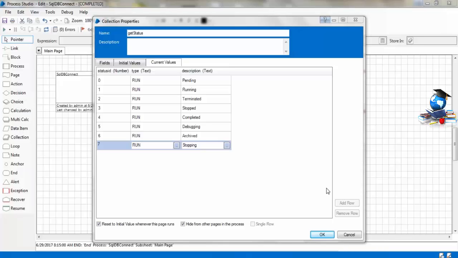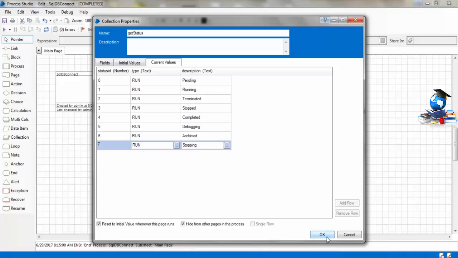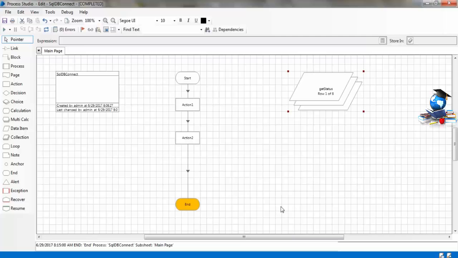What server name we have to give, the database name. In real time, a user ID and password will also be there. For us, for training purposes, it is not required. See how simple it is. If you want to insert some data, you can insert. If you want to update some data, you can update. If you want to delete some data, this concept is called DML operations, data manipulation language. DML or DDL, any kind of operations we can perform using Blue Prism.